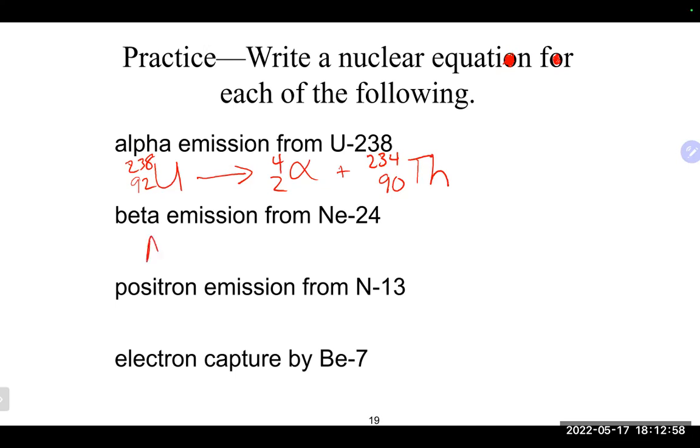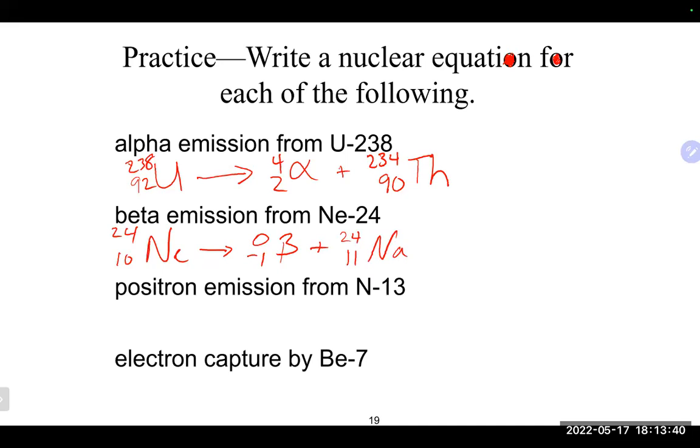Going to neon-24. Once again, that's our mass number, and our atomic number from the periodic table is 10. In this case, we have the beta emission, which would be something like this. In this case, our missing atomic number actually needs to go one higher because that's -1. So that's actually an 11 that we need there. 11 and -1 gives us 10 on the right and 10 on the left. Number 11 would be our sodium here. And overall, the mass number will still remain at 24.